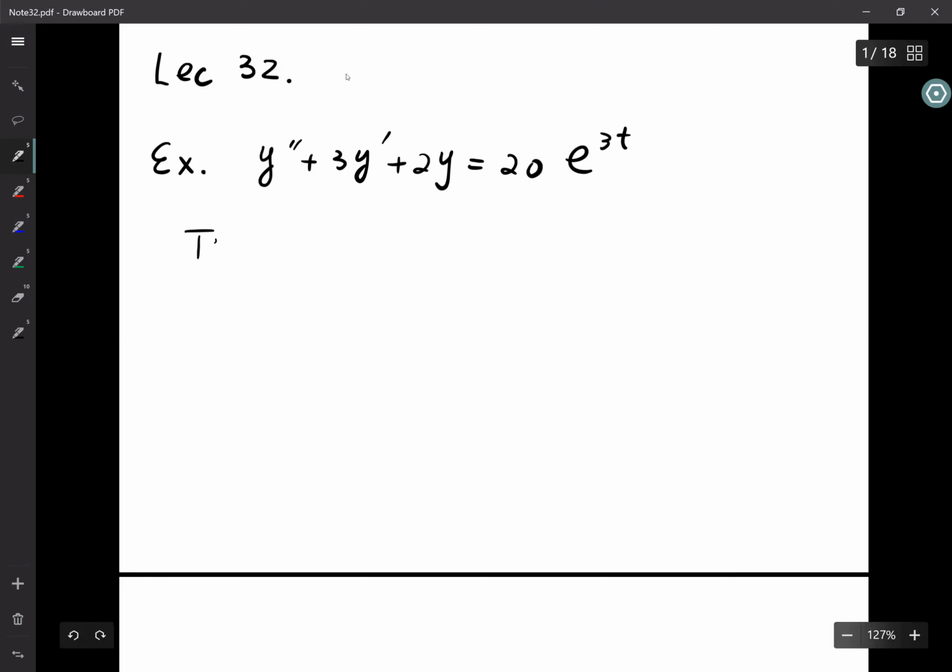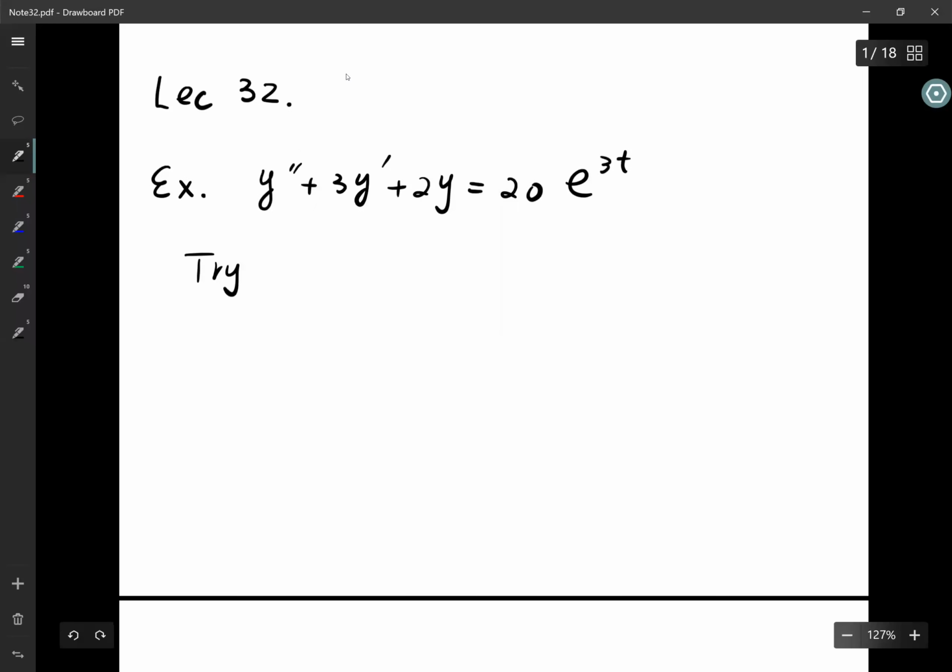Again, let's just make some so-called educated guess. Because exponential functions, they're nice when you take derivatives. I take, let's say, exponential alpha t, I take a derivative, it's still alpha times exponential alpha t. If I take a second order derivative, alpha squared would pop up. So it's kind of natural for me to think about the method of undetermined coefficients to be y = c times exponential 3t. And then we try to see whether we can figure out a constant c so that this is satisfied. So we just do it.